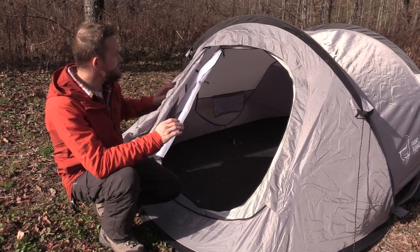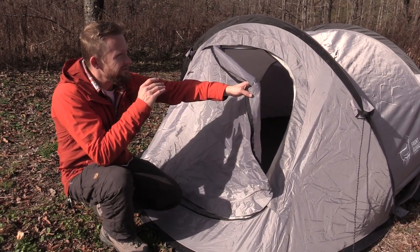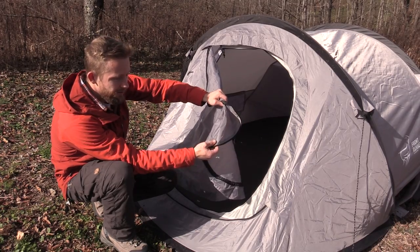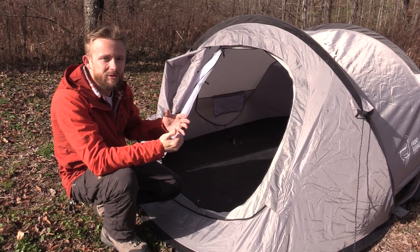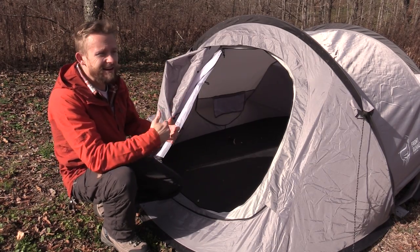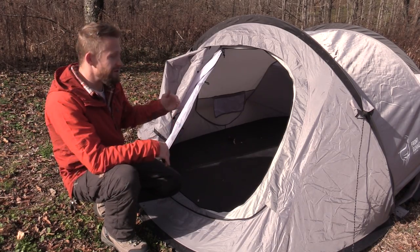With this being a pop-up tent and because of this design, there is one flaw, and that is the door. If it's raining out you have to open this to get out, so rain and moisture falls in. Also any moisture on the door will fall in. That's a small issue that most pop-up tents have, and many backpacking tents as well — so it's not unique to this one, but it does need to be mentioned. If you're going to take this out for an overnight trip, bring along some sort of towel. Make sure you have a towel so that if it's raining you can just clean everything up.